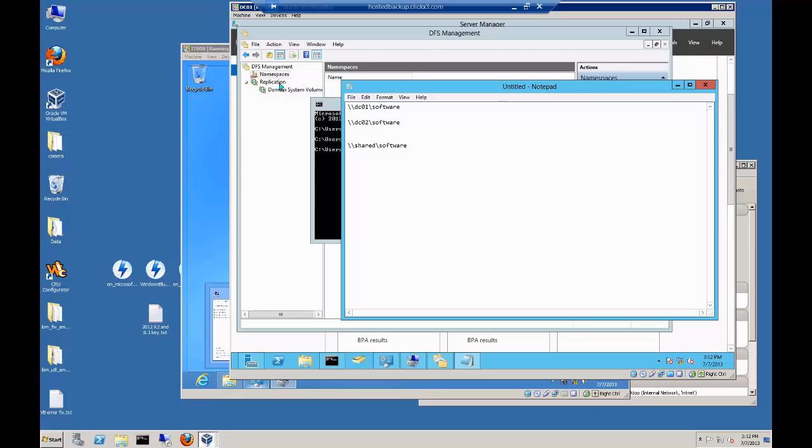Replication adds on to the DFS namespace option. Replication allows you to actually replicate software back and forth between servers. In this example, if I have a file called help.msi and I copy that file into software on DC01, it will replicate to DC02. And if I add a file to DC02, it'll replicate to DC01. If I make a change to one or the other, it'll change on the other server. So that's why you have replication, and that's why you have namespace.